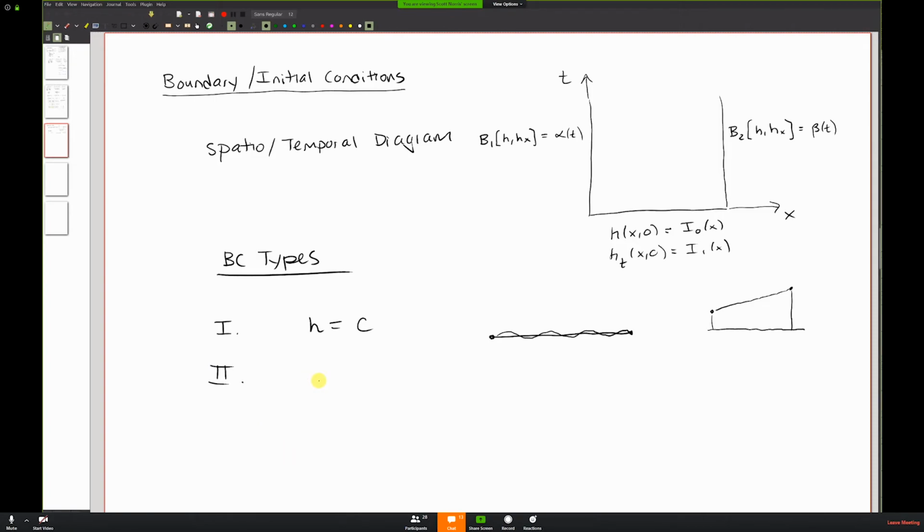So the second type of boundary condition is the Neumann boundary condition, where you impose a slope, or more frequently, you impose a zero slope, just like in the diffusion equation. The most common version of these boundary conditions, especially the Neumann condition, would be a zero value here. That is a little bit harder to interpret.